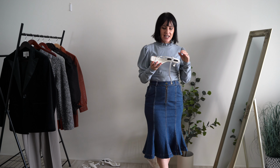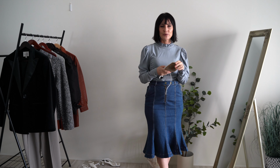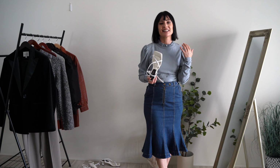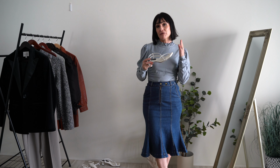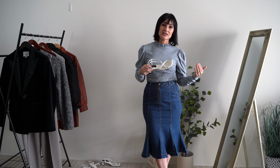It's cushioned, it's the perfect kitten heel, it's square toe the way I like. It's so comfortable, so beautiful, so modern looking. That's a pleasure when you find something that you love so much that screams you, and you get it for a fraction of the price. This is the kind of shoes that for this price you're not gonna get anything similar to it in terms of style and quality for that price with a designer point of view.